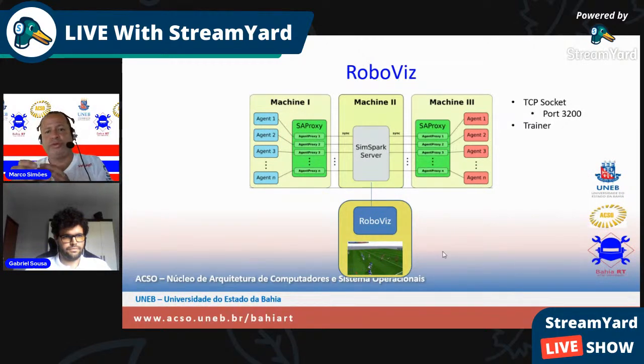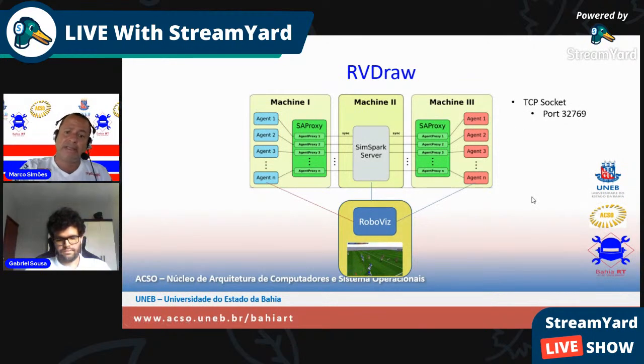It is very useful to prepare specific situations where you want to train your agents. For example, if you are developing a kicking skill, you must position the ball, position your player, let it run and kick, and then position again and let it run and kick, and repeat this many times. A trainer can do all this positioning for you and repeat the same situation many times, so you can feed your machine learning engine with the feedback you need, using a reinforcement learning strategy, for example, to learn a better kick, or to run an optimization algorithm to optimize your kick or any other situation.